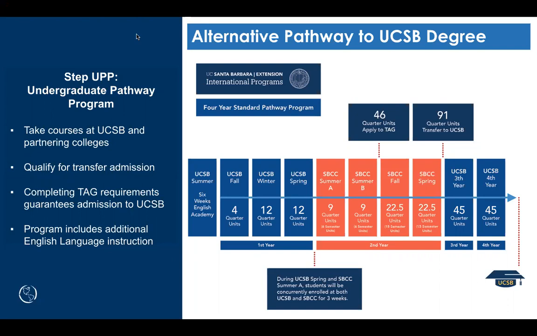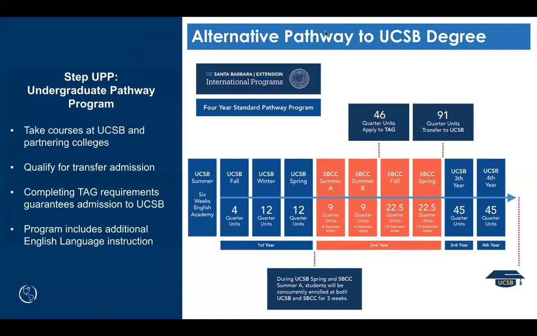From this flowchart, you can see that students begin at UCSD with an intensive 6-week English language course during the summer before the official school year begins. This is followed by a full year of college level academic preparation. At the end of 3 quarters at UCSD, students will have accumulated 28 transferable academic units. Students will then transfer to Santa Barbara City College, where they will complete the remaining 63 transferable units required for admission into any one of six UC campuses through the TAG program, which is the Transfer Admission Guarantee Program. Undergraduate admission into the UC campus is guaranteed, provided the Step Up students successfully complete all the requirements of TAG.